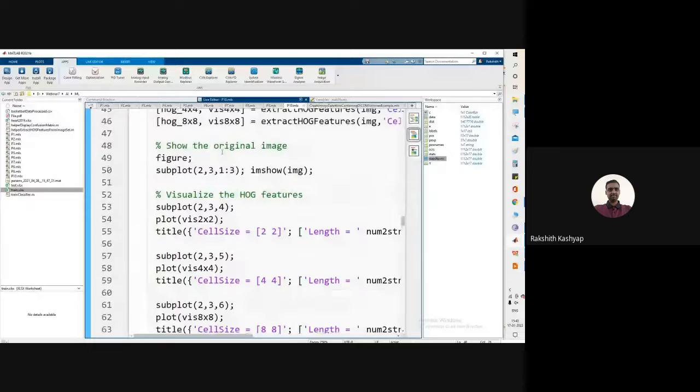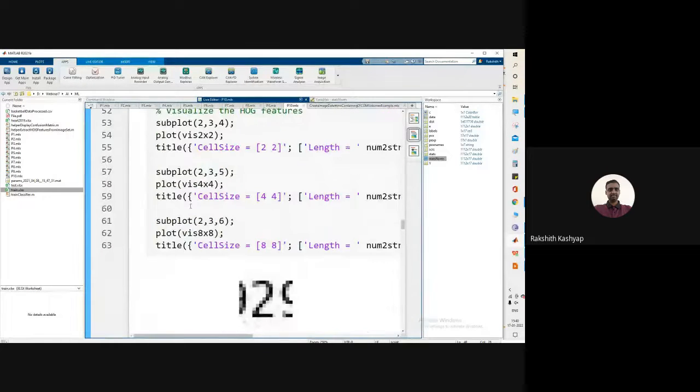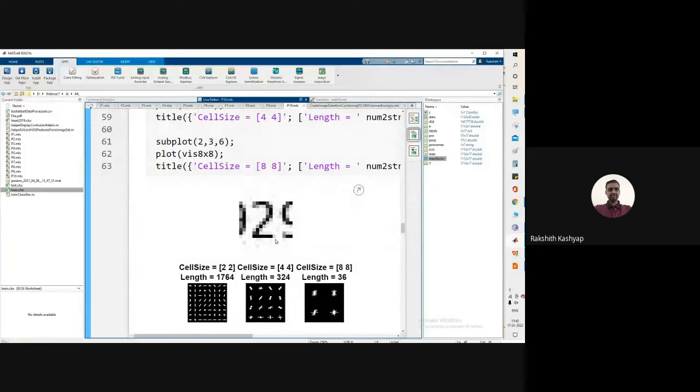I did this for digit number 2 here. You're able to see the data set I'm taking here is 206, which is basically the 6th image in the digit 2 data set. You're able to see the digit 2 available here, and also the respective outputs in terms of the features we have extracted using histogram of gradients.